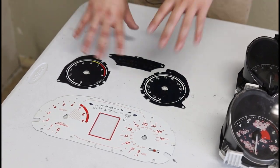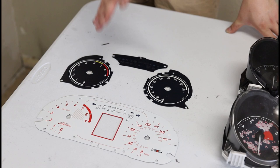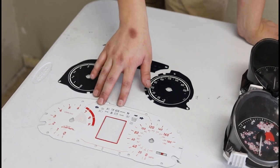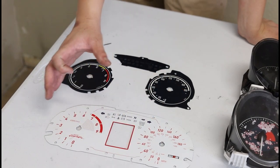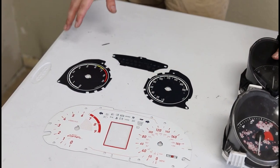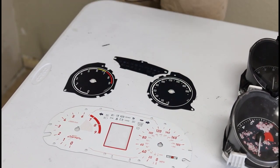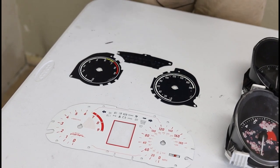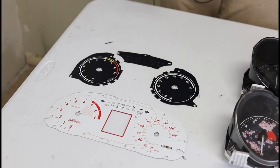You're going to notice that we have two different styles. If you have the red LCD version, your gauge face is one large piece. If you have the color version, it's three pieces. Do not mix these up — they do not interchange — so make sure you buy the right one, and if you have any questions, email us.